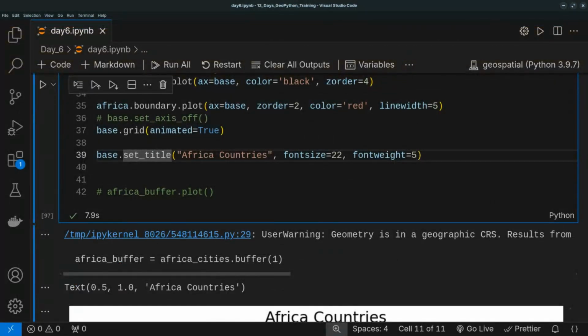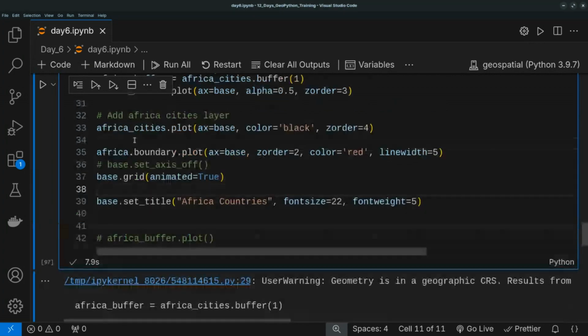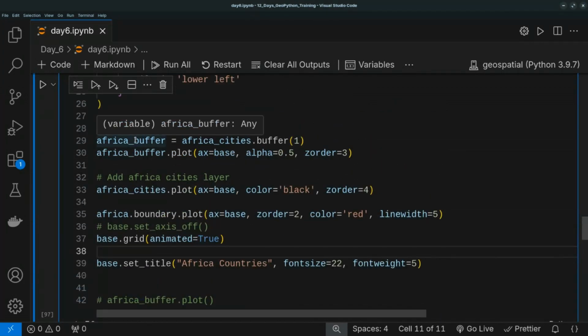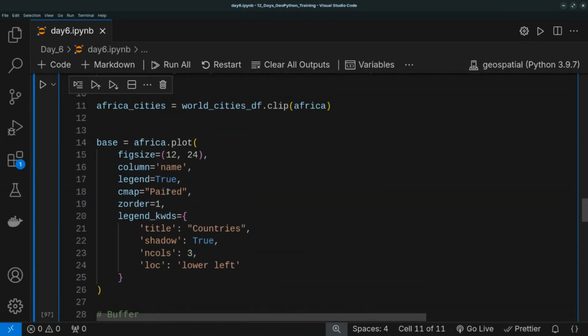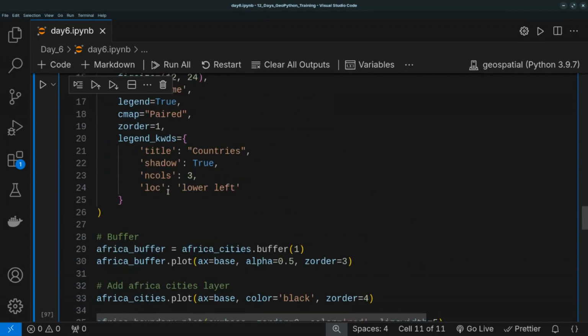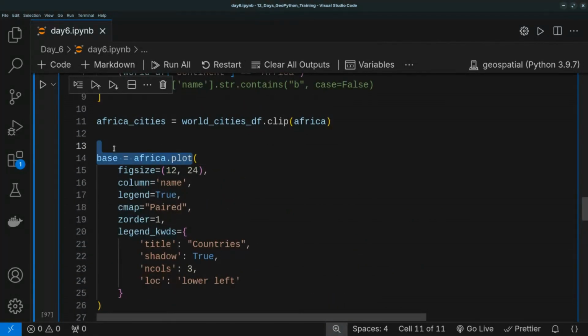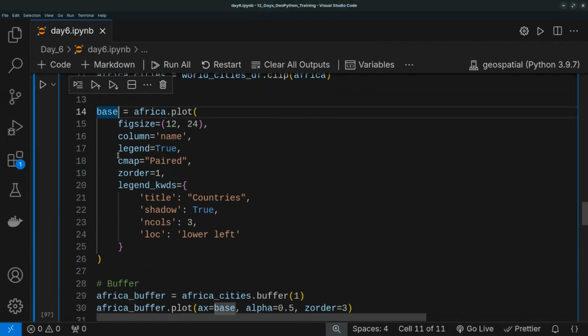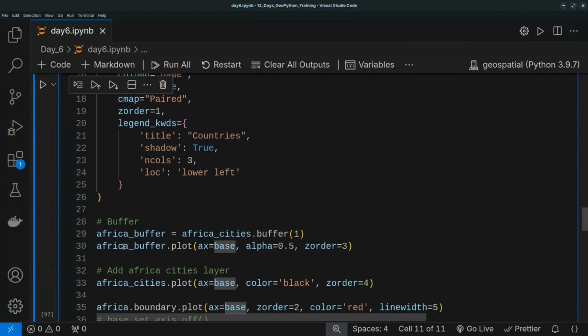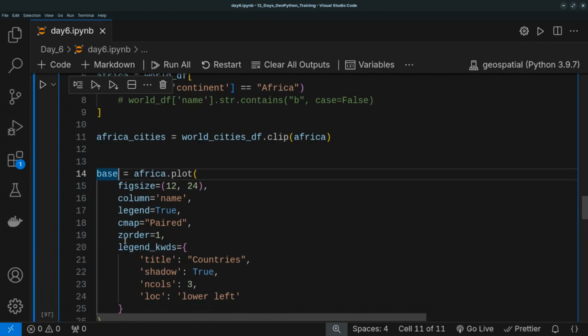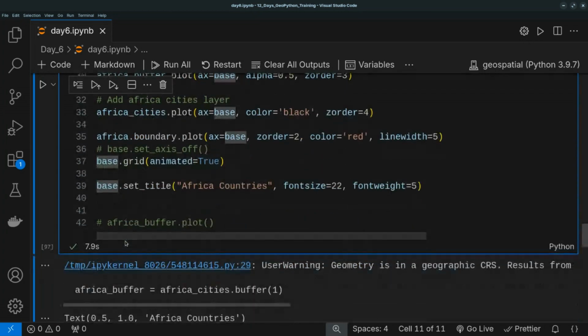So that is it about the customizations. I cannot teach you everything there is about this. Maybe if we are building one or two practical projects, most of these things will come to mind. But I cannot teach you everything that you can do with this legend. If you want to plot a thematic map, just define a base, call the base layer you want to plot, and now that becomes your axis. With that axis, you can plot everything and assign to it. Remember, it's like folium, the map, and then you assign everything to the map. So just plot a base and assign everything to the base. It's just so easy like that.